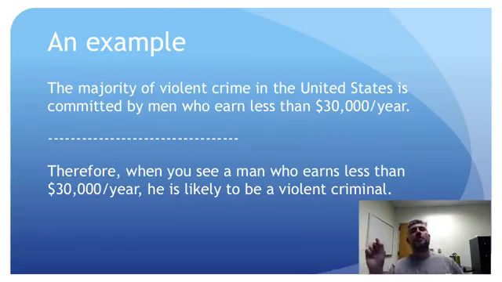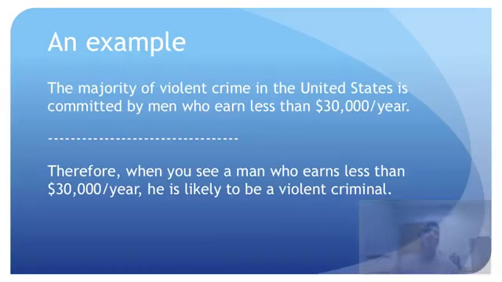Right? The premise says that most of the things that fall into one category, the category of perpetrators of violent crime in the United States, also fall into a second category, the category of men who earn less than $30,000 a year. But then the conclusion says that most of the things that fall into that second category also fall into that first category, the category of perpetrators of violent crime. And that conclusion isn't supported by the premise. Just because the majority of things in one category also fall into a second category, it doesn't mean that the majority of things in that second category also fall into that first category. So that argument is a fallacy. And it's a fallacy, it's a bad argument, even though its premise is true. So that's one example of a fallacy.